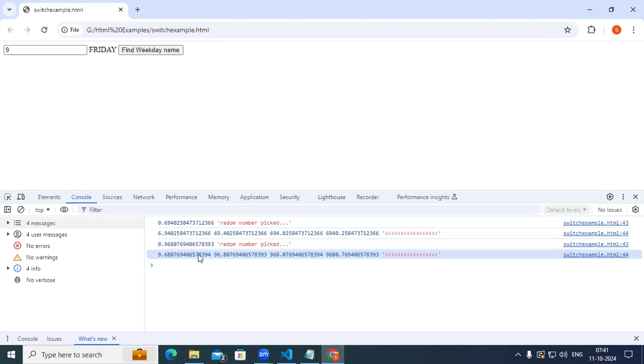You get something like 9.68. But using the Math.floor function, when you give this number as input, what do you get? 9 only. In mathematics, we use floor and ceiling. Floor means you get 9. If you go with the ceil, you get 10. In the case of ceiling, you get 10. In the case of floor, you are going to get 9. This is part of the math library. There is a library called math, and from that library, we can use these. So with the ceiling, you get 10, whereas with the floor, you get 9.